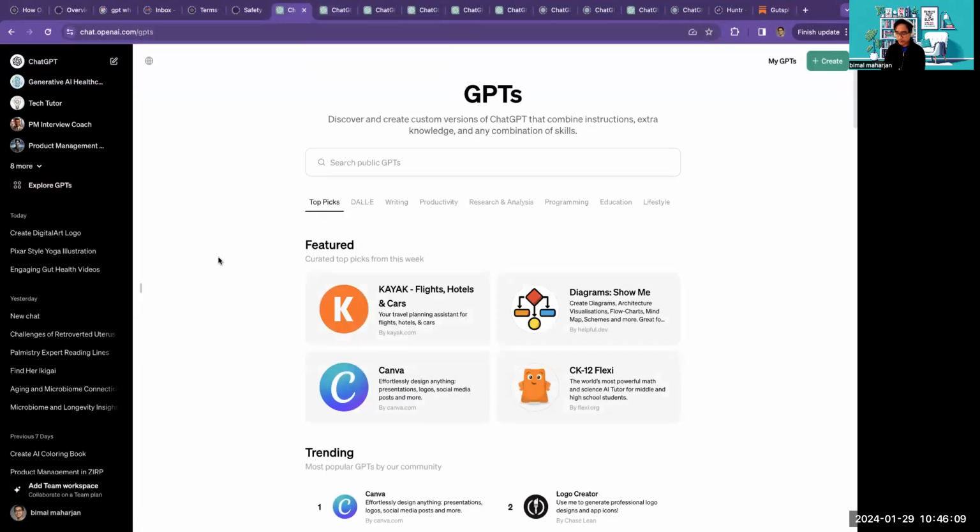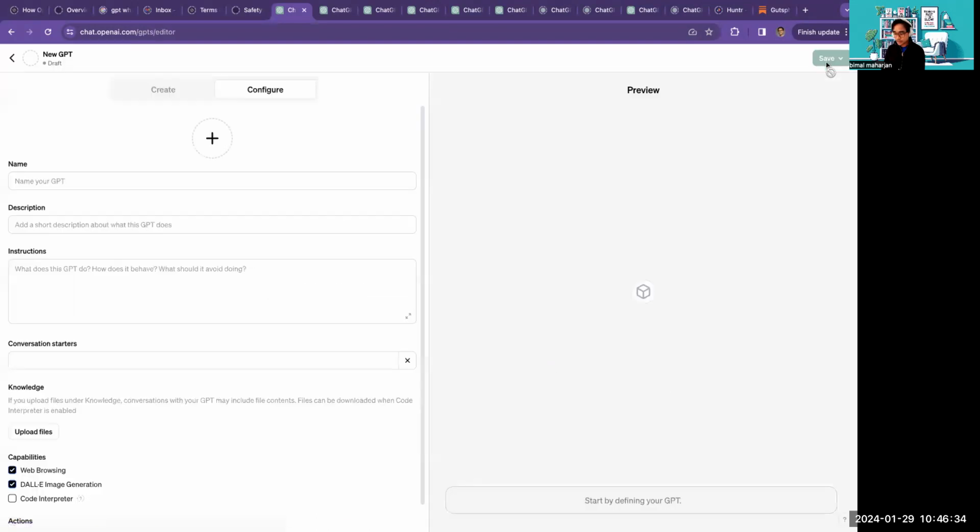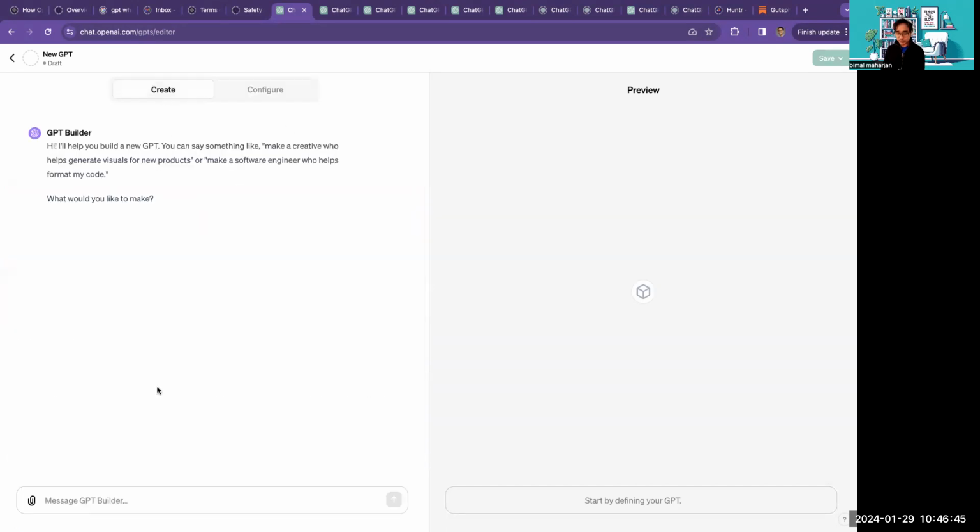So just to remind you, what we have done so far is we have learned to use GPTs. We have seen how I created a GPT to create newsletters that enhance both my productivity and creativity. Now, finally, let's create a brand new GPT. For a brand new GPT, there are two options: we can type in a conversational way, or we can do it in a more configuration style.